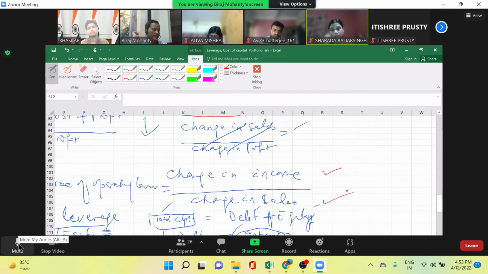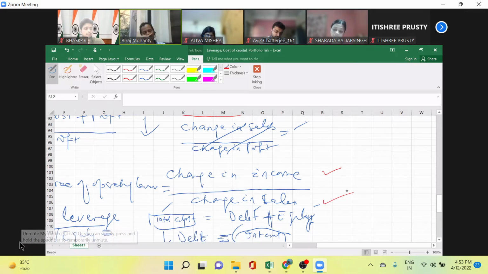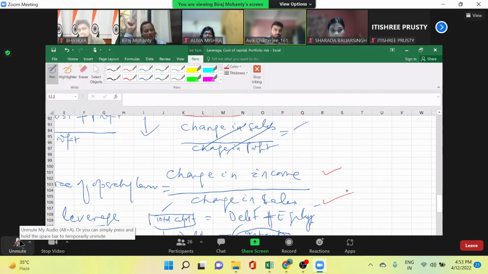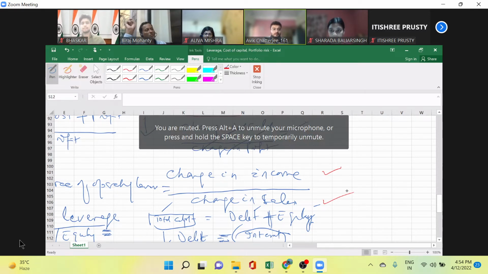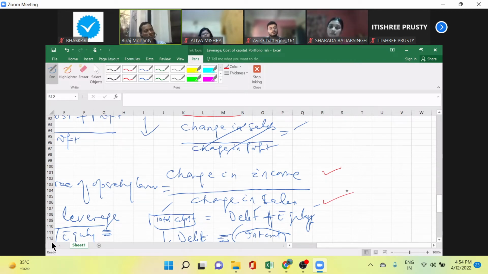Yes. Can anybody summarize operating leverage? Come on. Nobody? Now, what is the purpose? Sir, by doing operating leverage, we get to know the optimal number of production we should be producing to get the minimum fixed cost per unit, so that the cost is minimum. Okay. So operating leverage is background information which provides a clue: price can go up to this level, sales volume can go up to this level, number of units produced can go up to this level.